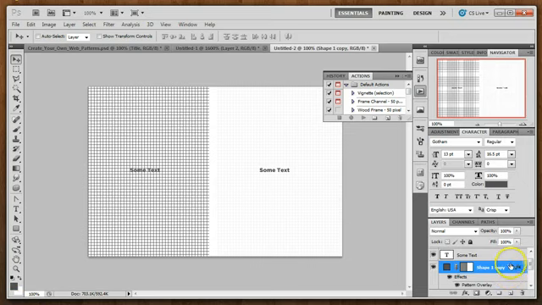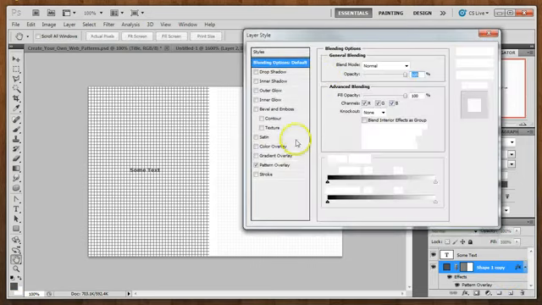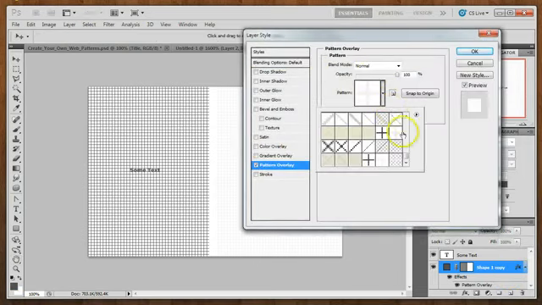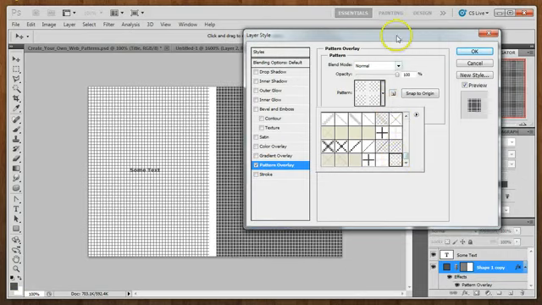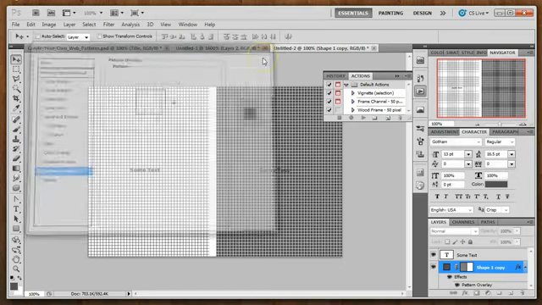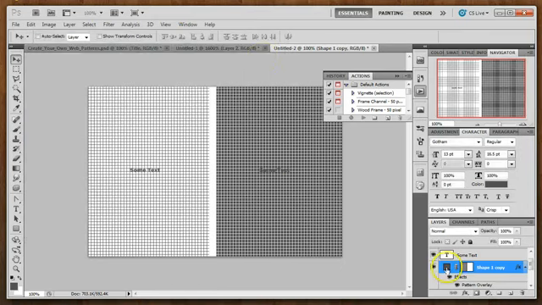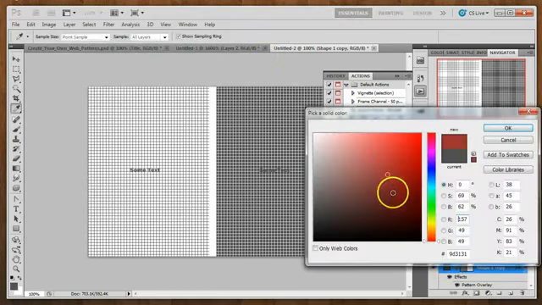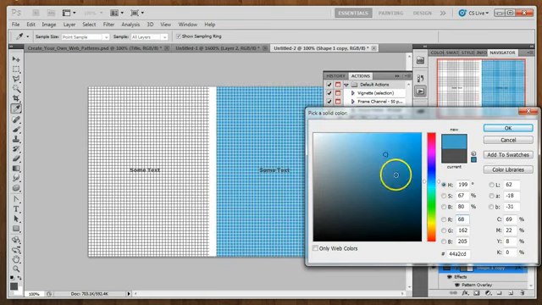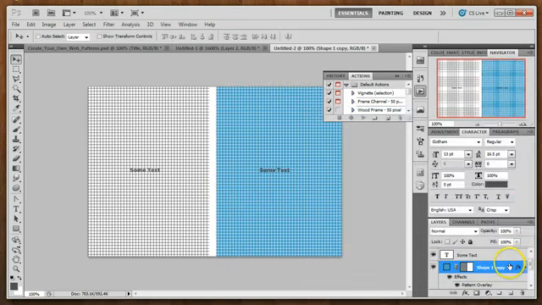So we're just going to go ahead and grab this shape, and we're going to go over it, and we're going to go down and select our new transparent layer. Now what you can see here is we have this light gray grid over a background color. And the cool thing about this is you can mess around with the color itself, and you can still see that pattern over it.